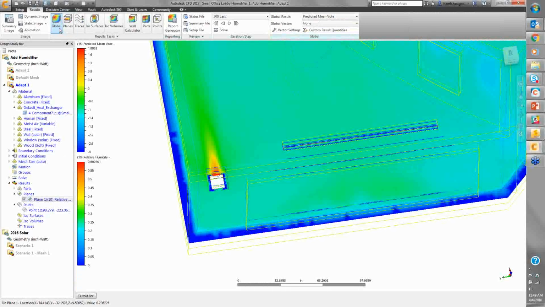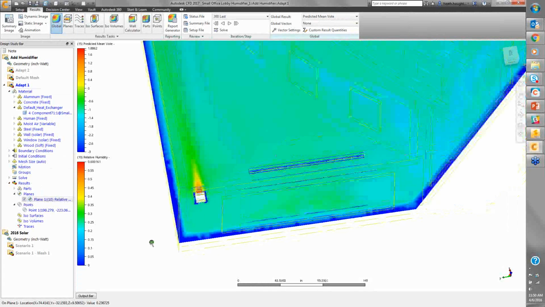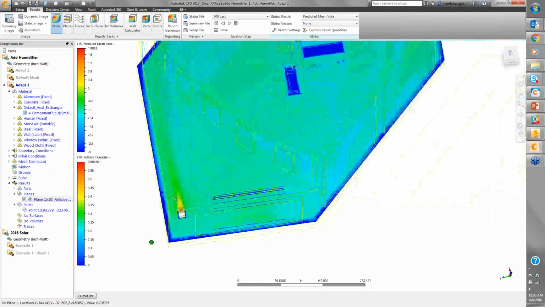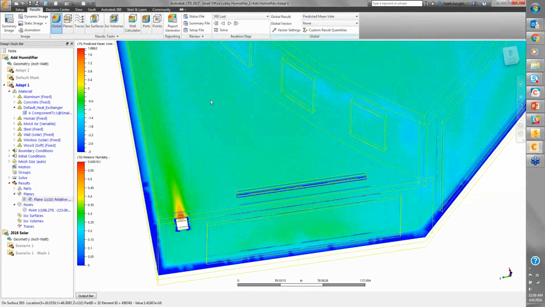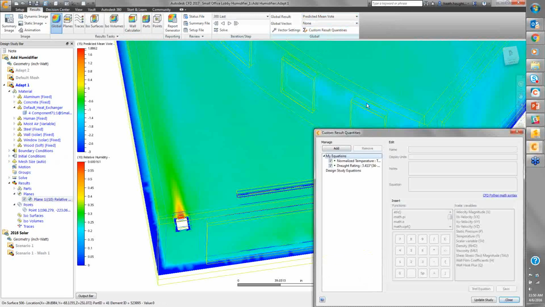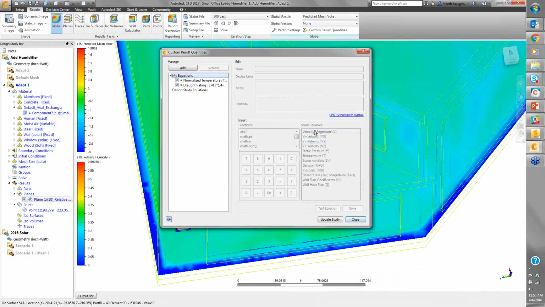But I couldn't do interactive things with the custom result quantity unless I was really good at scripting, which I would say maybe there's 5 people in the world that can really do that on a CFD scale, even though it's Python. It's not like a lot of people can do it. I can't. I'm not a Python expert myself. So how can we make that more accessible? Well, we added the capability for custom result quantities. Basically, I can take a look at what variables are available and then use them in combination with other multipliers or math functions to come up with my custom result that's important to me.